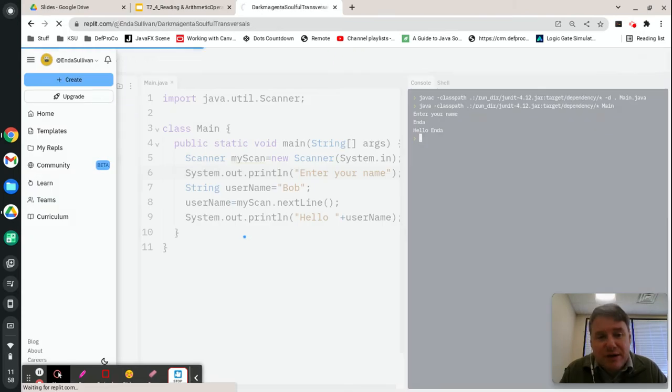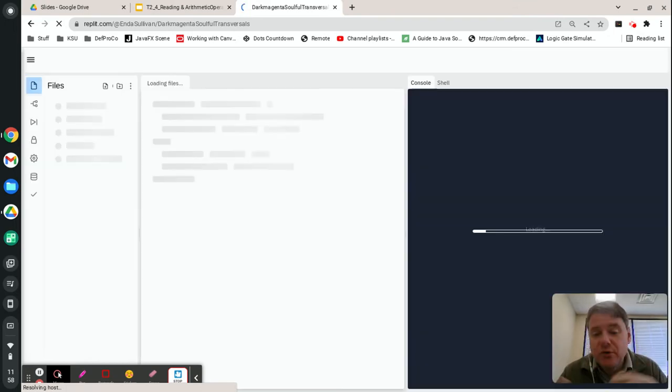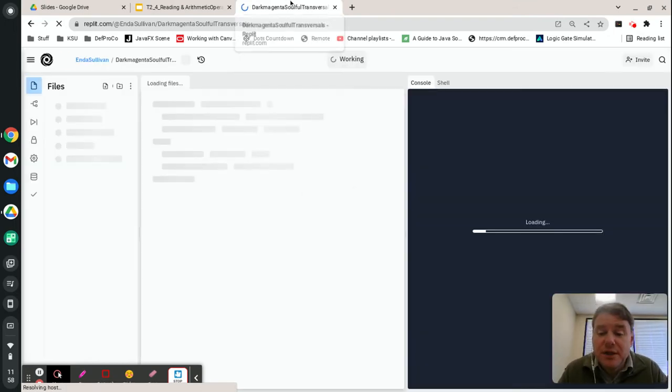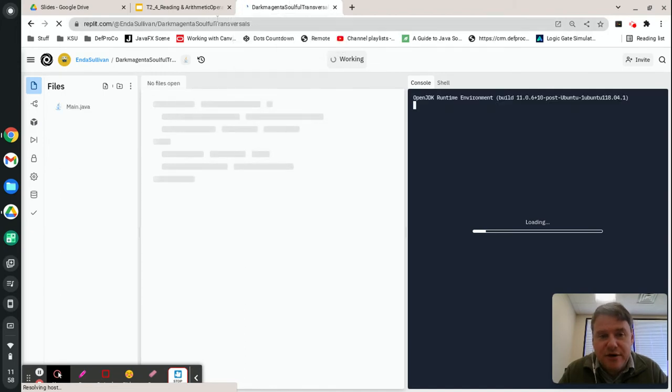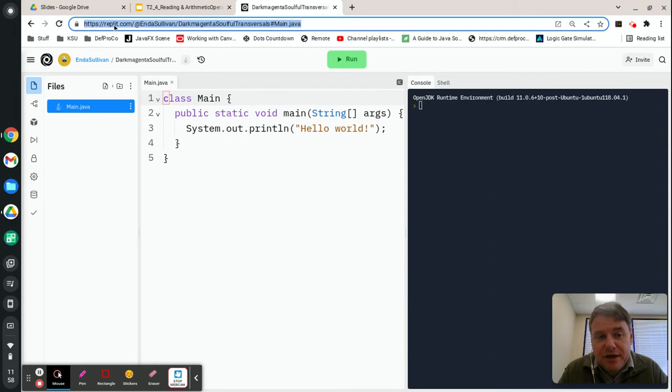Again, you can always grab the URL that's up here, and if you type that into your browser, you'll be able to see the exact code, and you'll actually be able to fork it, which gives you a copy of it in Replit, and then you can play with it as well. That's part of the reason that I do this in here. So you can pause the video and grab the URL from up here.